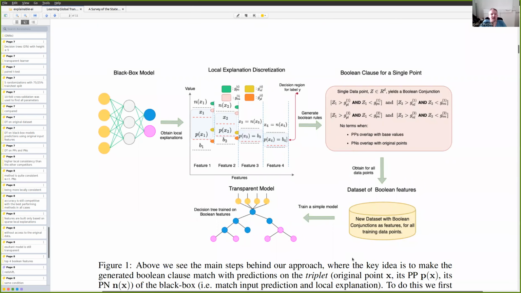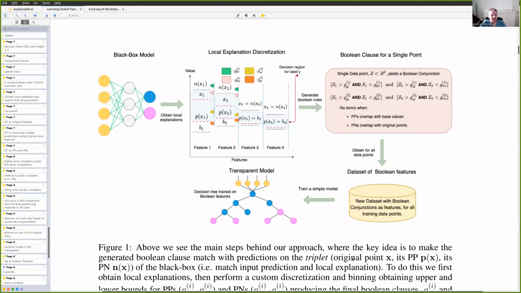And they generate these kinds of conjunctions because essentially a set of conjunctions is a closed rule set, not even like a decision tree. It's a rule-based classifier that does satisfy the criterion that it is locally consistent.